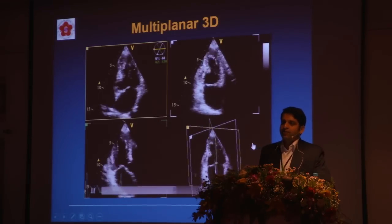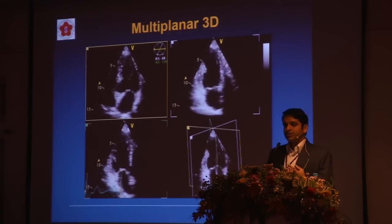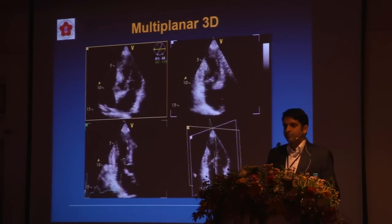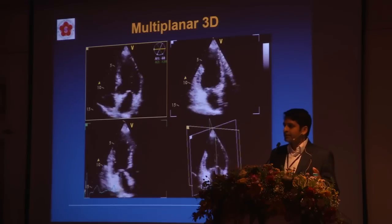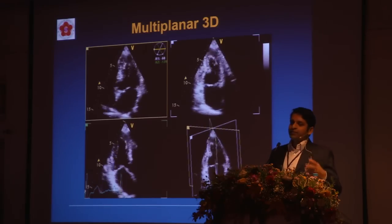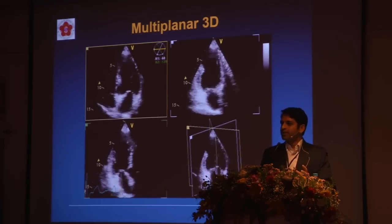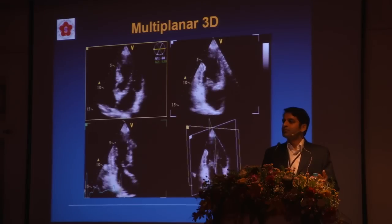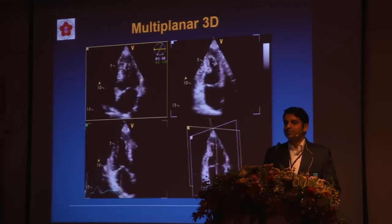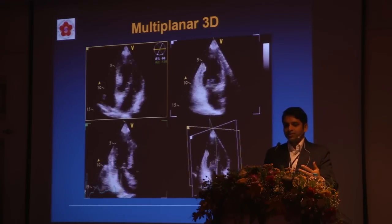We can get beautiful images, and we have a number of modalities we use 3D for — just as we have pulse wave Doppler for looking at flow across the mitral valve, across the LVOT, and so forth. 3D is a modality. Speakers at echo conferences say if you're not using 3D, then shame on you. But it's a modality — very useful, just like continuous wave Doppler and color Doppler. We use 3D to complement and supplement the information we're getting from 2D, not as a standalone exam.